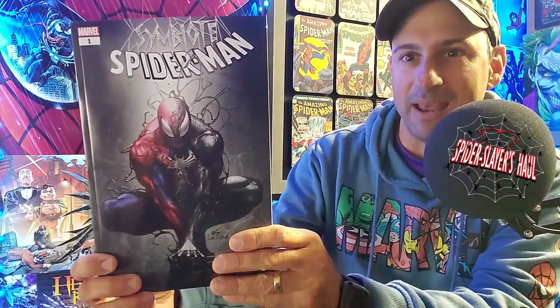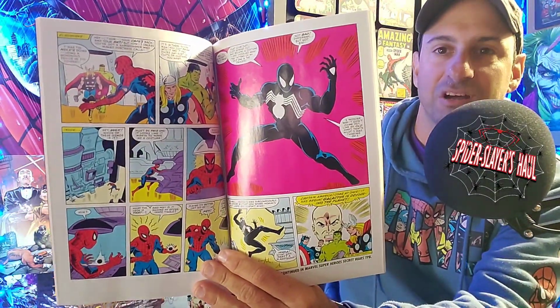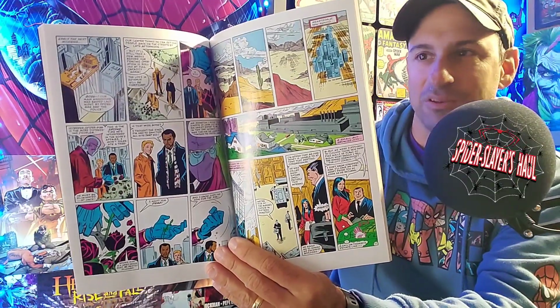Speaking of more Spider-Man, I wasn't going to pick this up, but again, the cover on this one, it's an In-Hyuk Lee variant, and this is the Symbiote Spider-Man Marvel Tales book. I think it has a couple of reprinted issues in here. Yeah, it's got Secret Wars, when he brought the first symbiote Spider-Man suit to Earth. So I was like, yeah, that's kind of cool, seeing that reprinted stuff, and you'll have easy access to read it anytime. So that's really awesome. It's another one of those Marvel Tales with a wonderful cover on it.